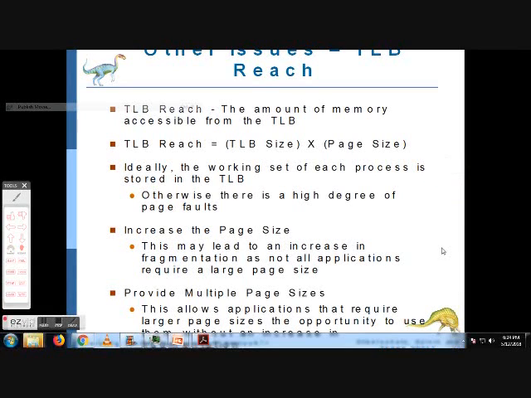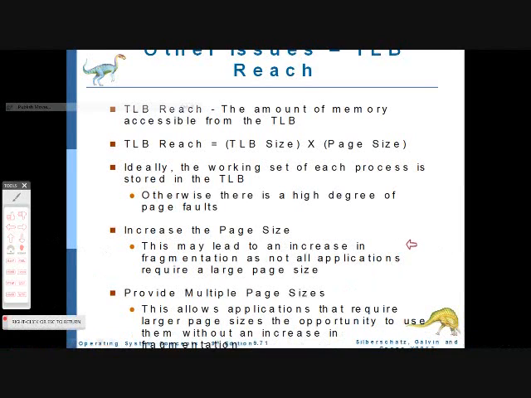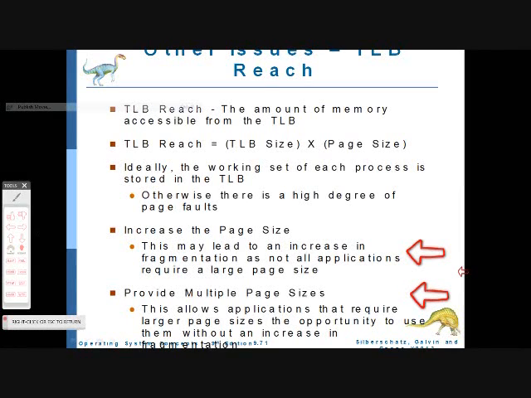Another point: when you increase the page size, this may lead to an increase in fragmentation. Why? Because not all applications require a large page size. When a process only requires a small area of a page, and the operating system paging system transfers a page with a great page size, then fragmentation will happen. Another is to provide multiple page sizes. This allows applications that require larger page sizes the opportunity to use them without an increase in fragmentation. Why?